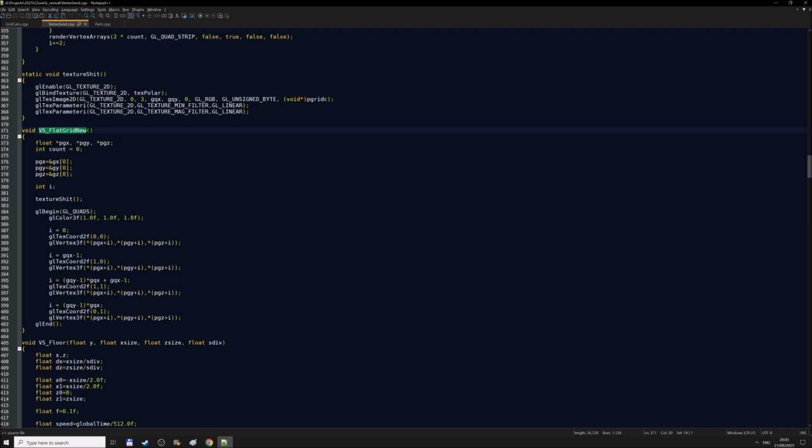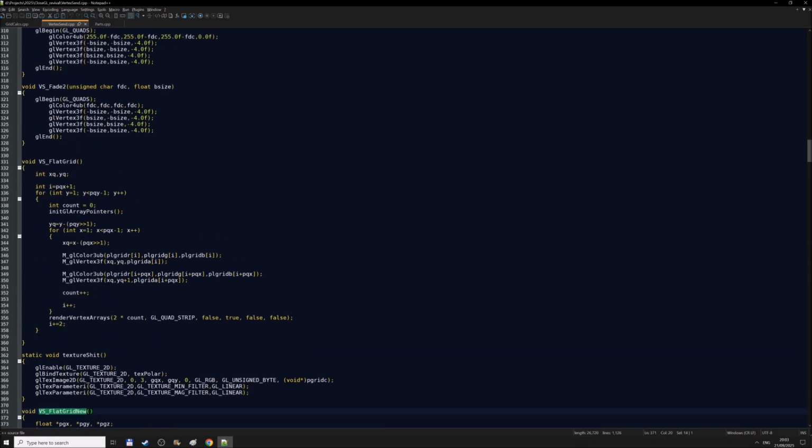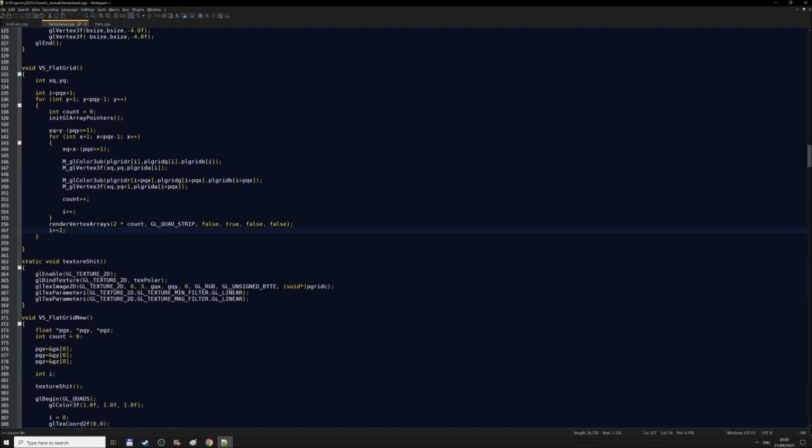Now, okay. This is one full cube surface. This is one quad now. Before, there was some code. Flat grid new. Yeah, that was the old one. I might have kept it because I used it for something very light. I got the loop and send GL color vertex. I did it in vertex array. It went from 15 frames or whatever, 20, to 30.